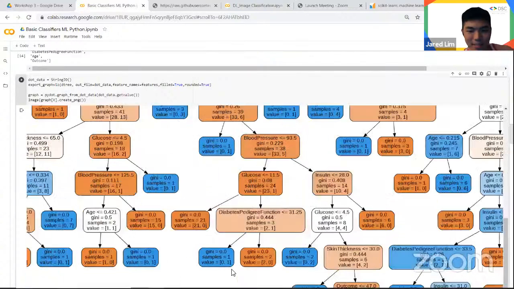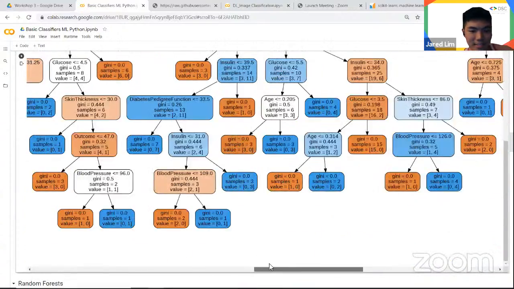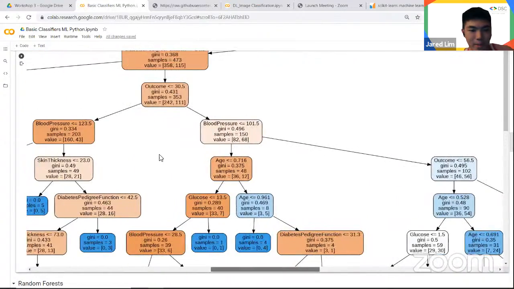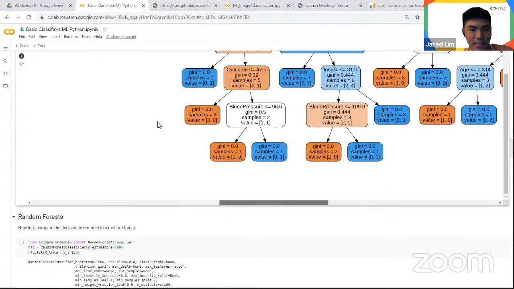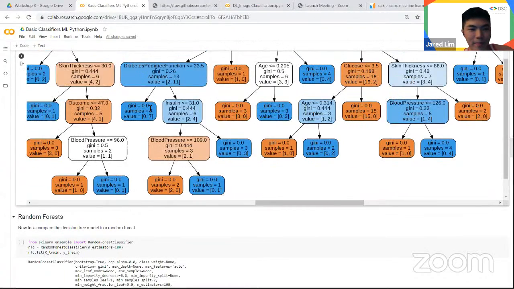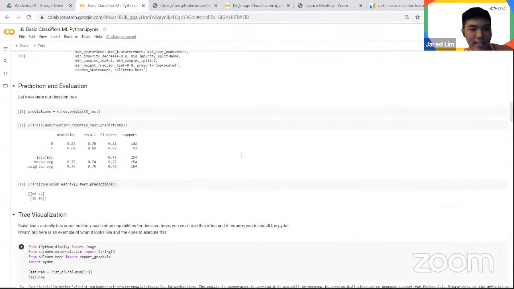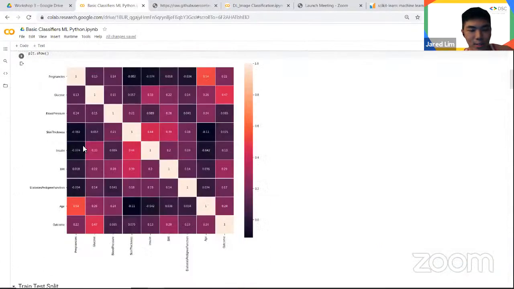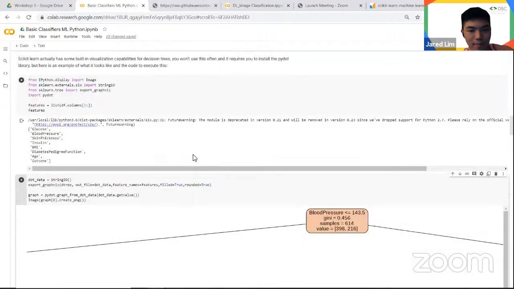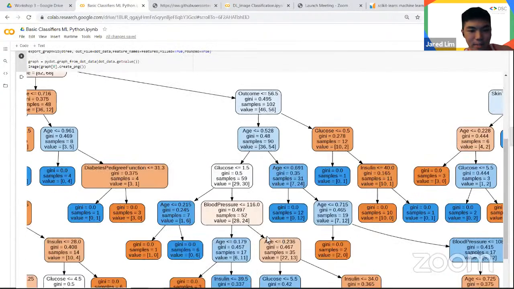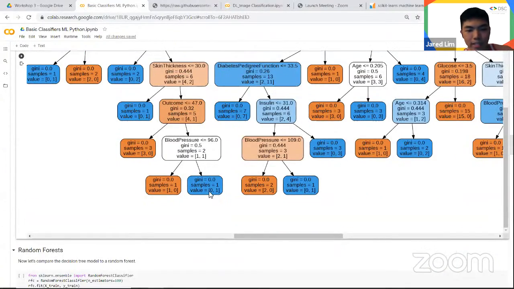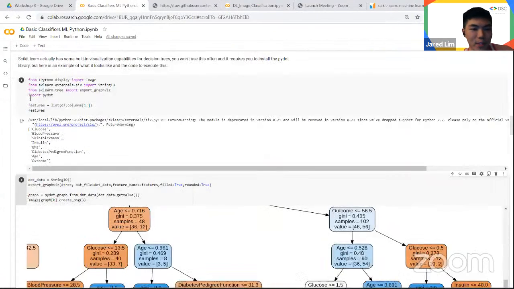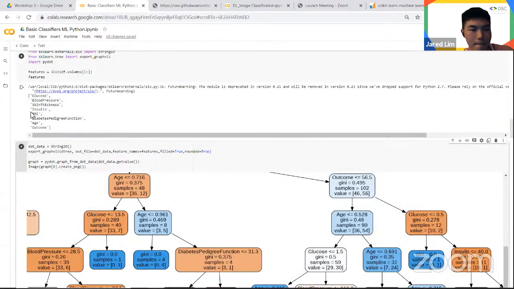So basically, it starts from the root node, which is this one, and then you feed in basically all these attributes, less outcome, and then you'll just go accordingly. You'll branch out the different nodes, and then eventually you'll come to here, which is where you'll predict whether it's a value of 0 or 1, which is whether it has diabetes or not. And then it'll just give you your predictions stored in a NumPy array.